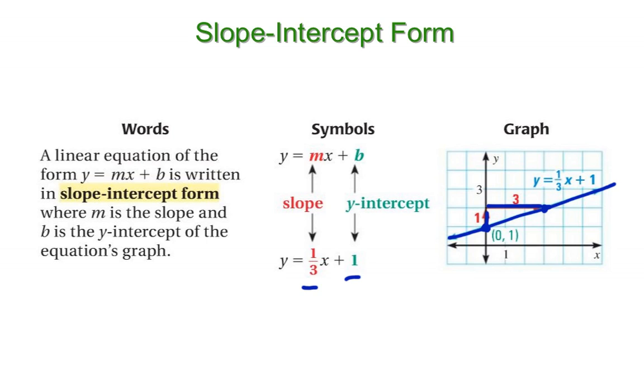We only ever need 2 dots to graph a line, and those 2 dots are found again from b, telling us where to begin, and that gives us a starting point, and then we use the slope, m, to find a direction to go from there to find another point that's on the line, and we can connect the dots.